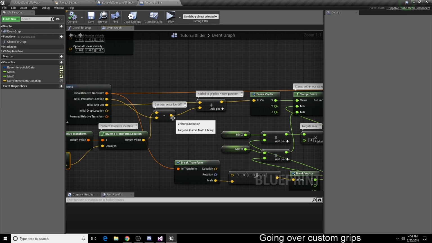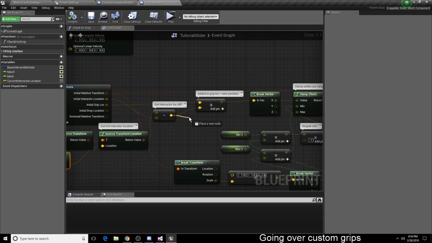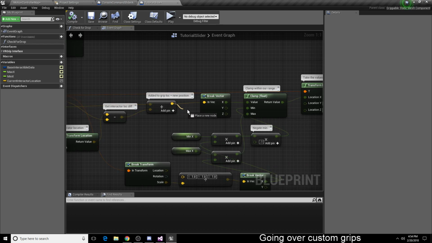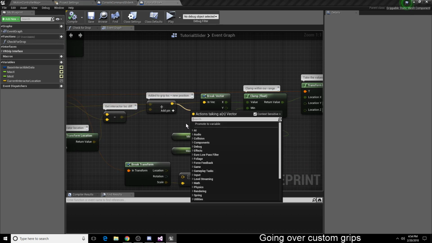So now we have the difference that the hand has moved since you gripped it. This vector here. So let's say you've moved 50 units. So I can add that 50 units to the initial grip location, and we have the new location where we want to set the slider.